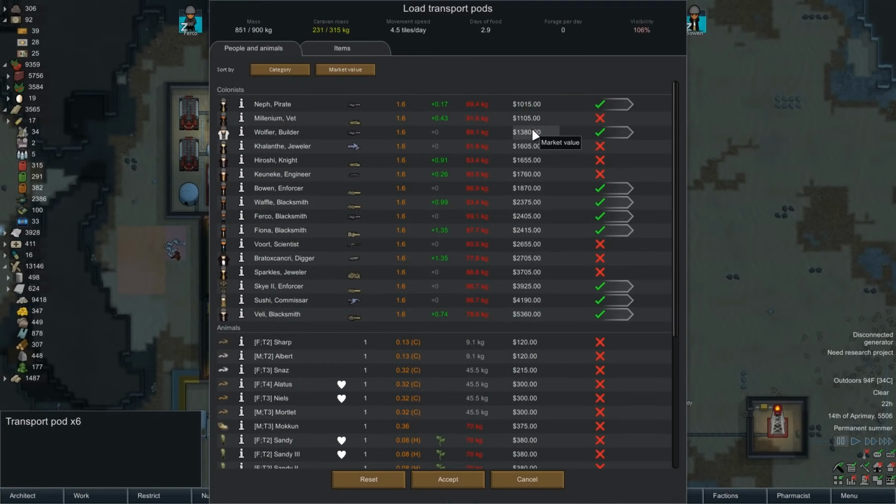Okay, well, while I was experimenting, setting this up here, I realized we may as well just go ahead and do this. So I'm taking, obviously, Neff Wolf here, Bowen, Waffle, Furko, Fiona, Sky 2, Sushi, and Valley. And I swapped around weapons so that everybody has something that's useful at range. So none of the people that are coming have, like, the siege shotgun, because I want to make sure that I can actually get some damage in.